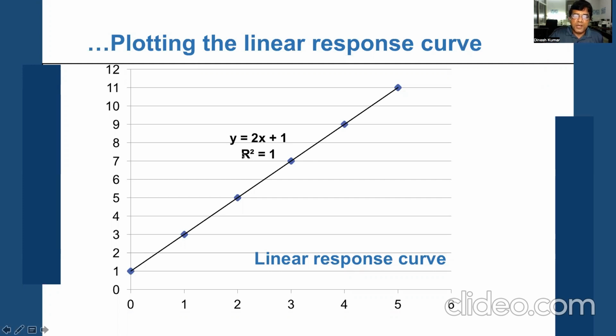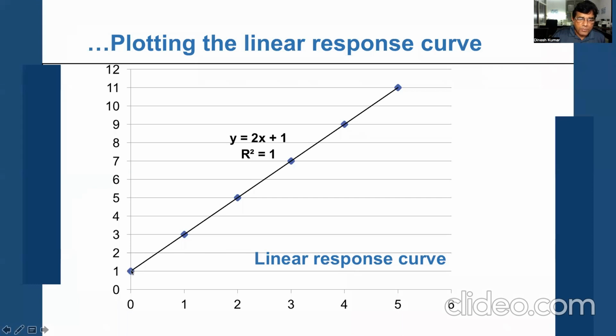And here also you see R square is 1. R square is 1, means it is the best fit, and the line is passing through the points. So in such cases, you can directly join the points when your R square is 1. Now you can see the intercept is 1 here. At 0, it is 1 here.